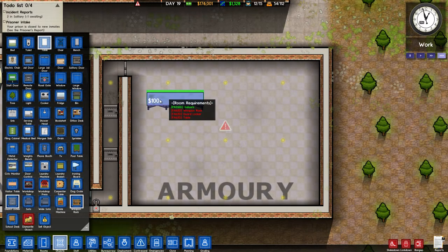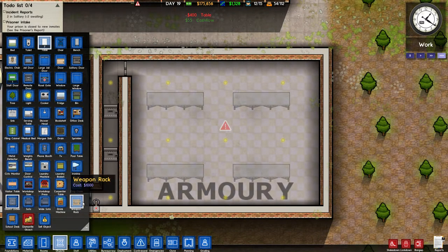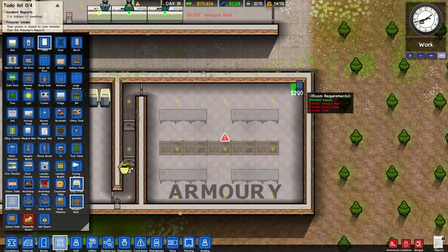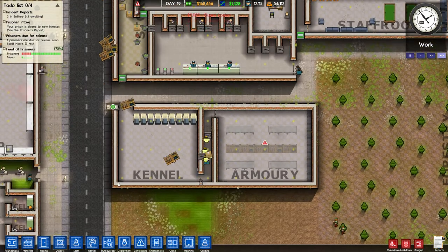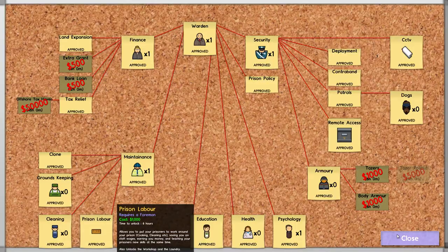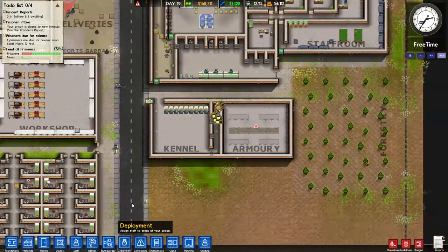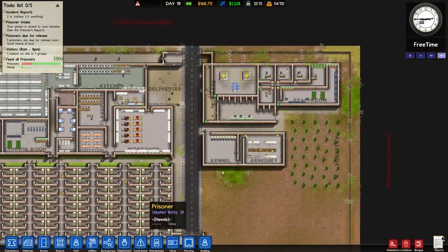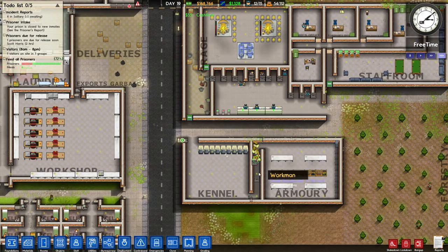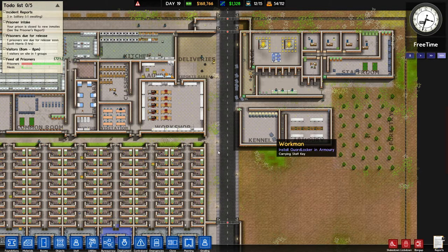So let's actually think through this. Let's have like that, and then we'll have like two weapons racks on either side, or three. Let's go with three. Why not? And let's just have a bunch of weapons racks down the sides, because I'm going with a similar plan to what I had last time, which is that this prison is going to start off as a minimum security, but then over time I'm going to transfer it into, what's it called? I'm going to transfer it into a high security. So, yeah, we need to remember that.